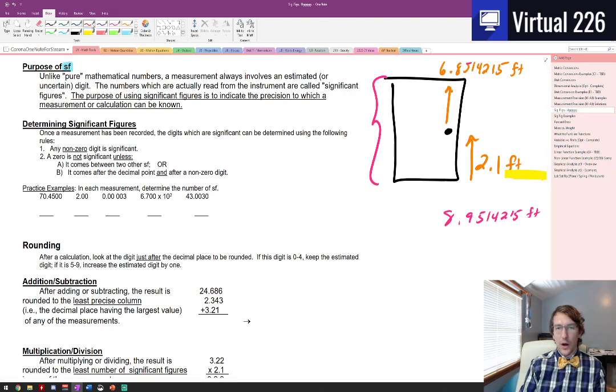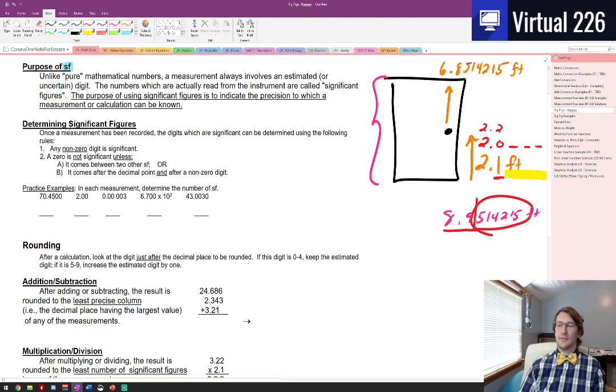Like, that 0.1 was a guess. Remember, that's an estimated digit. You don't know if this is even 2.1. It could be like 2.0. It could be 2.2. There could be numbers after these that you just don't have the precision to measure. So this 8.9 could be correct, but this down here could be totally different. And because we don't know those measurements, because we use two different rulers on these, we have to use Sig Figs. Okay? So that's the purpose of Sig Figs.